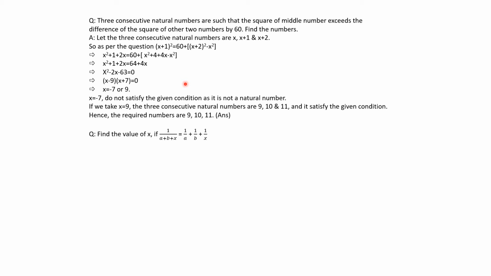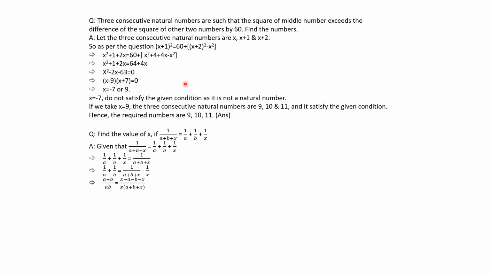Find the value of x if 1 by a plus b plus x equals 1 by a plus 1 by b plus 1 by x. So the given equation is 1 by a plus b plus x equals 1 by a plus 1 by b plus 1 by x. Interchanging the terms, it is 1 by a plus 1 by b plus 1 by x equals 1 by a plus b plus 1 by a plus b plus x, or we can write it as 1 by a plus 1 by b equals 1 by a plus b plus x minus 1 by x.